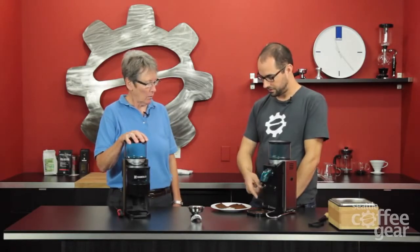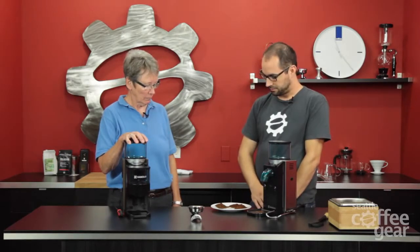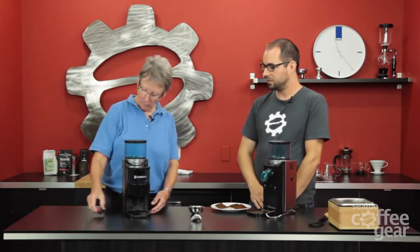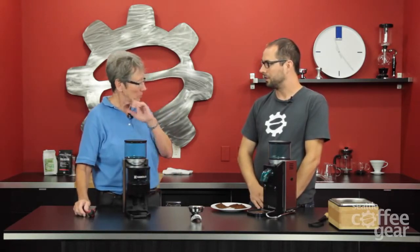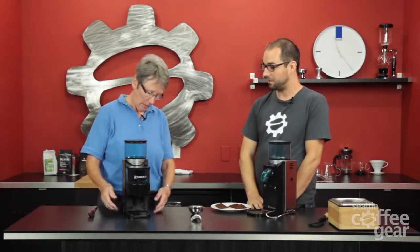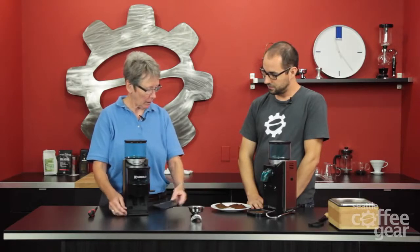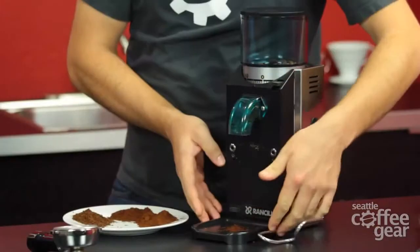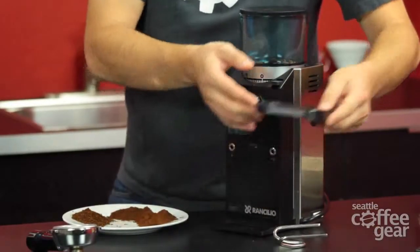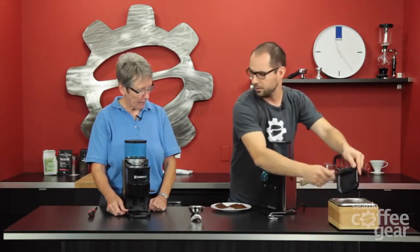Well, I think that's great just in terms of the variety that you get with this grinder. Most grinders that we see are mostly for either espresso or drip, and we don't have too many grinders that do both and are stepless as well. So this comes off for cleaning. You can take that off of there and dump that. Just like that. Get it real clean.